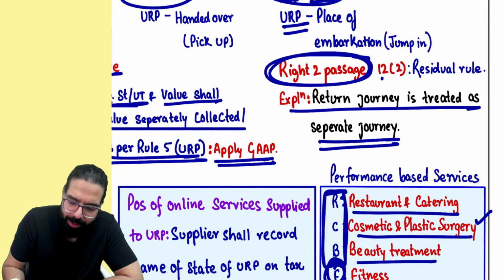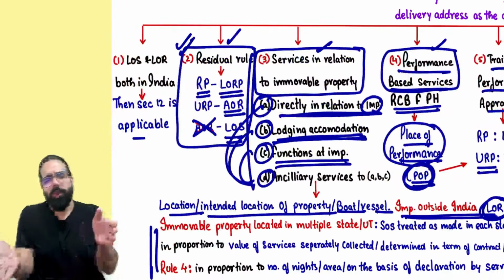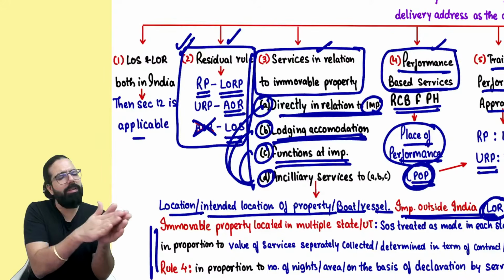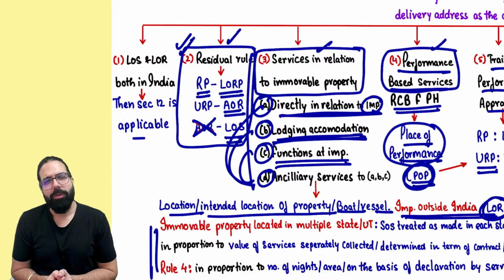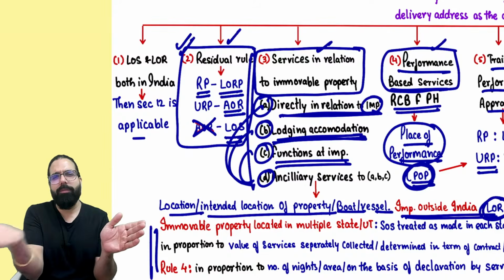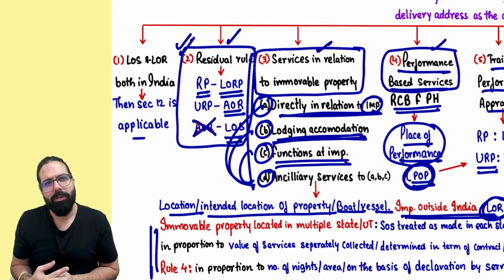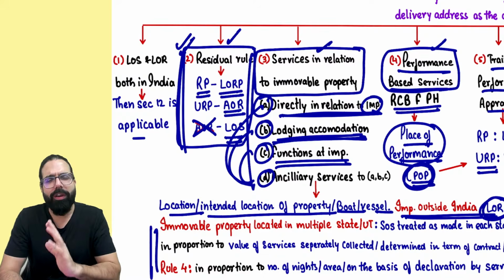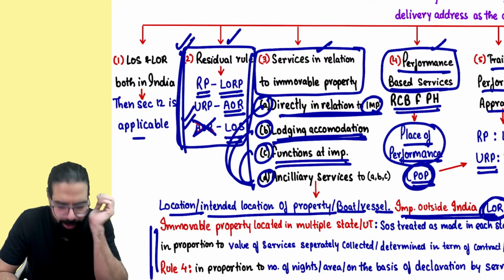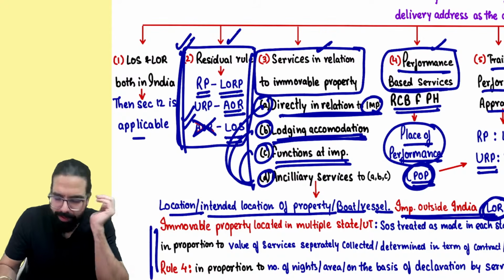You always have to apply 12(2), the general rule over there. The general rule says what, everyone? What is the right to passage? You can get inside in time, get out in time. For example, a train pass you have taken, an AC pass. You can get inside the train anytime, you can get out of the train anytime. For that pass, the railway has given you a pass. What is the GST they will charge? GST they will charge according to the residual rule. If you are a registered person, your location. If you are not registered, then they take your address. If they don't have your address, their address is your address and they'll charge the GST accordingly. That's called right to passage.